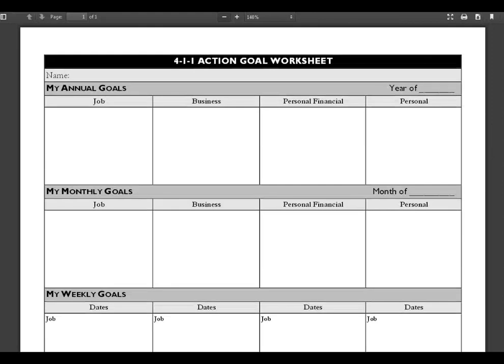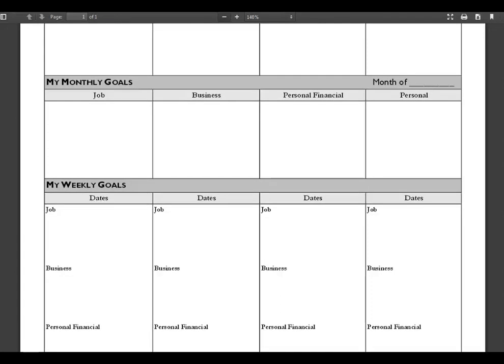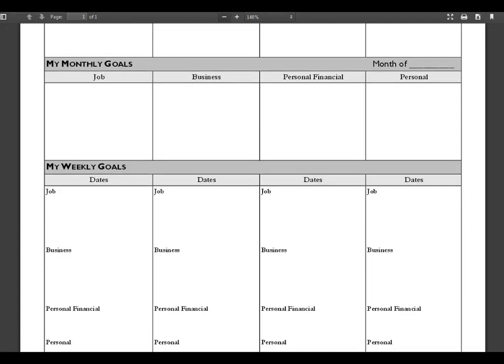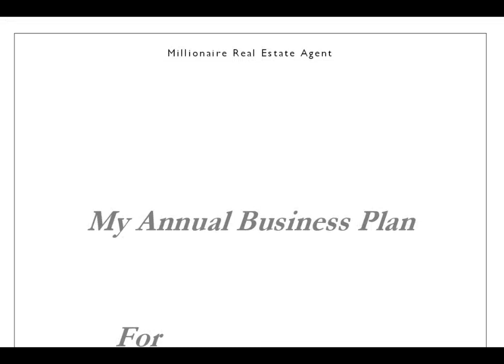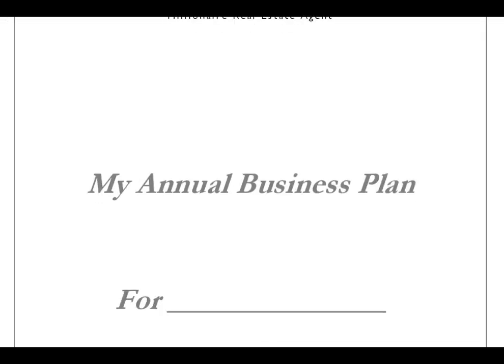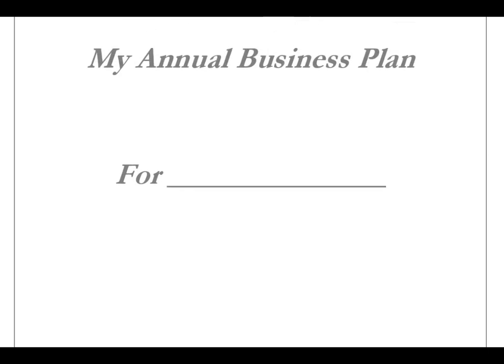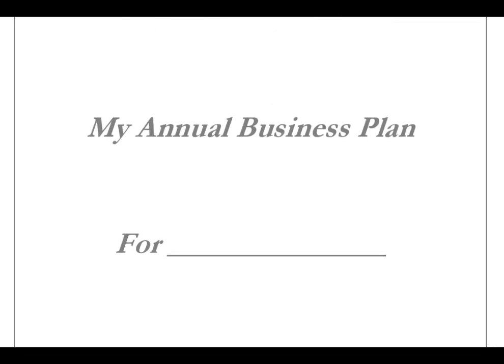So you're going to know what GCI you're hoping to achieve. You're going to know how many METs or non-METs you have to add to your database. You have personal goals, you have financial goals. So all of this goes on your goal worksheet. And then that is easily transferred off of those pre-planning sheets that you did. So now you're ready for the next year, 2016. You have your business plan, you have your 411, you have your 135, and you're ready to go.